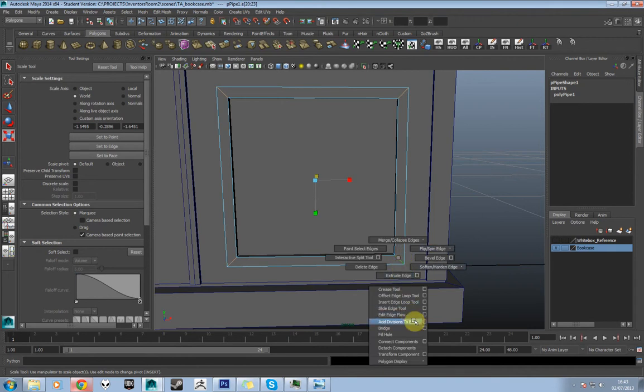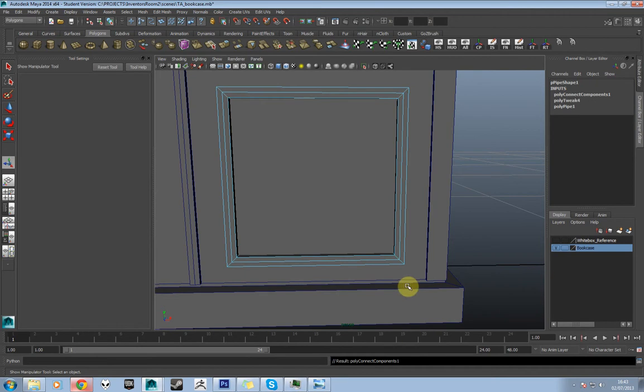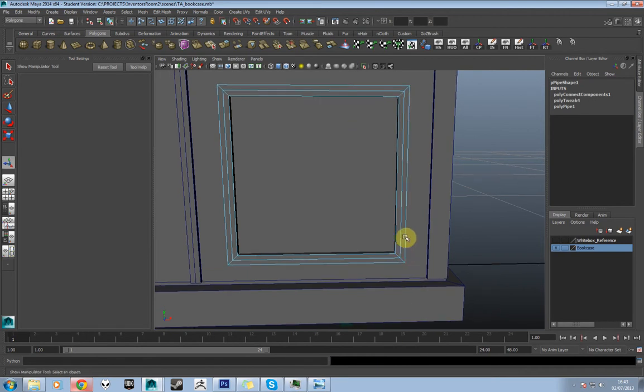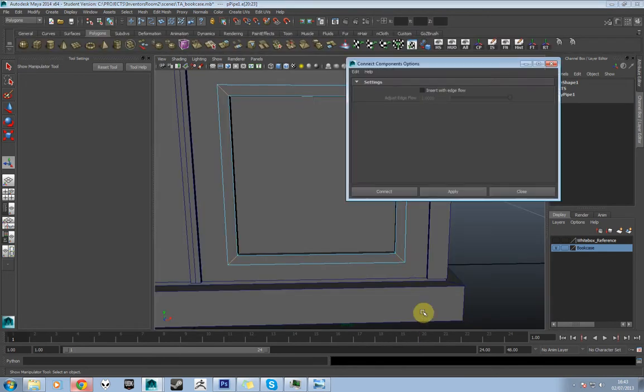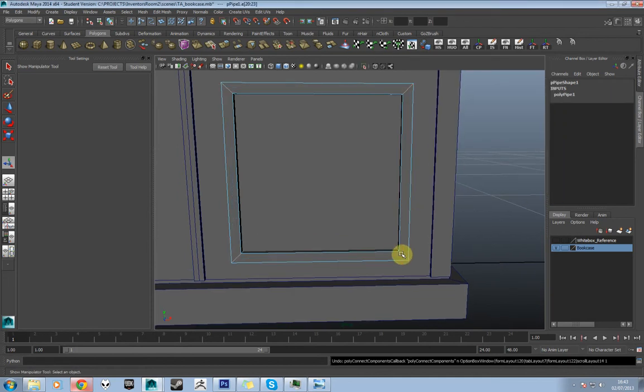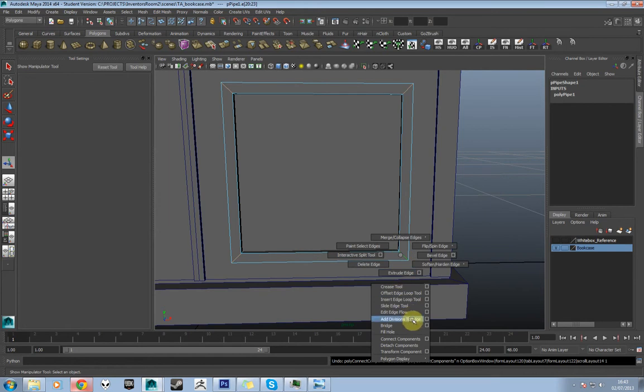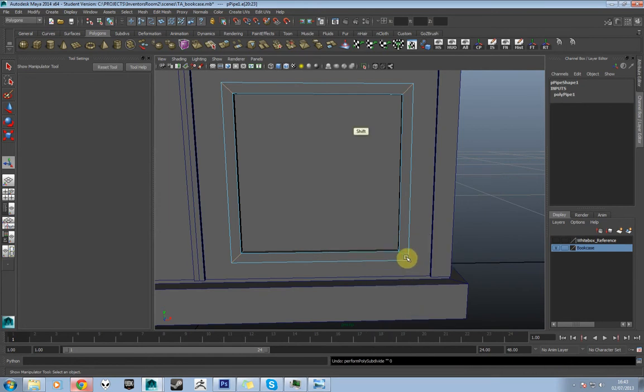So we can use connect components to add a loop there, and if we just redo that, select the edges, go to connect component options. In fact you can't do that, so one thing we might try then is add divisions to edge. No, that won't work.